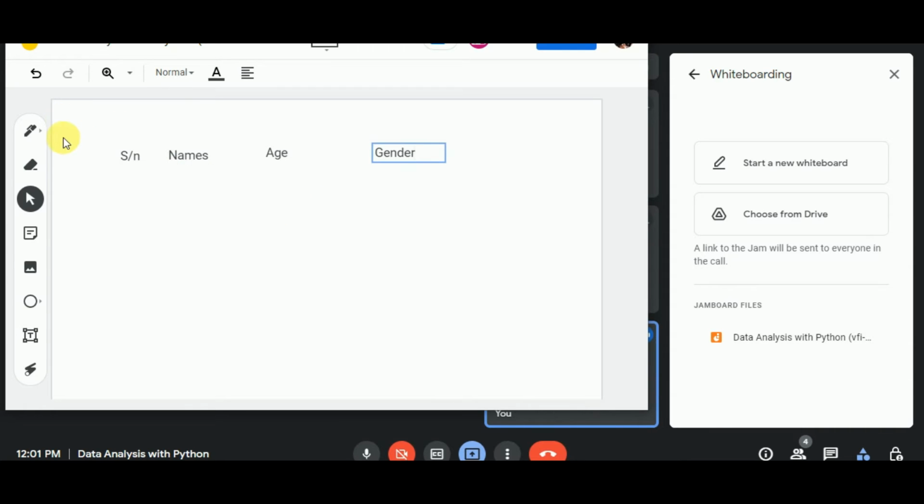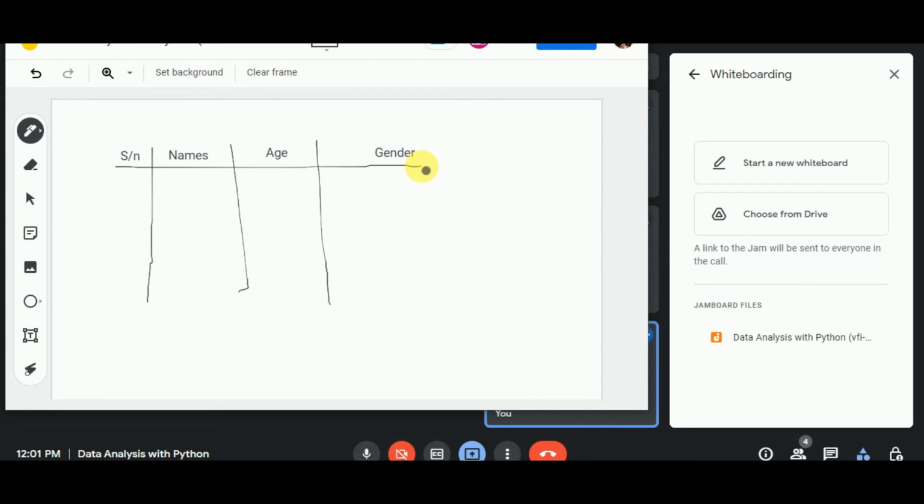Gender. Okay, we have this as tabular data. Let me take my pen and draw this. Good. Sorry, the lines might not be straight, just to give us an idea. When we have these different lines, we should note that tabular data is also what they call structured data. A tabular data is a structured data.